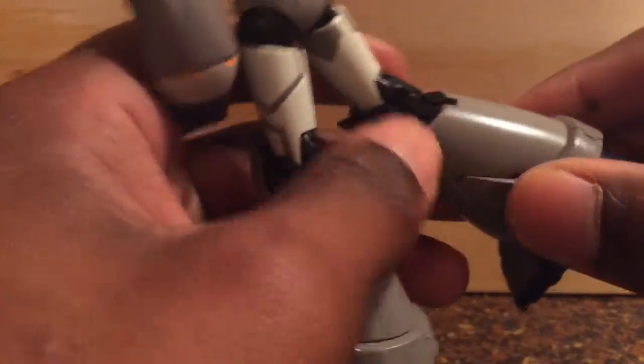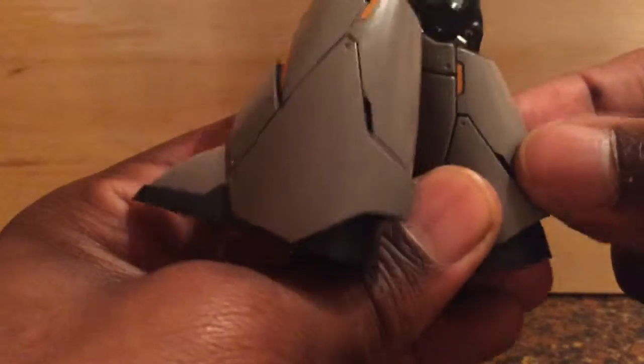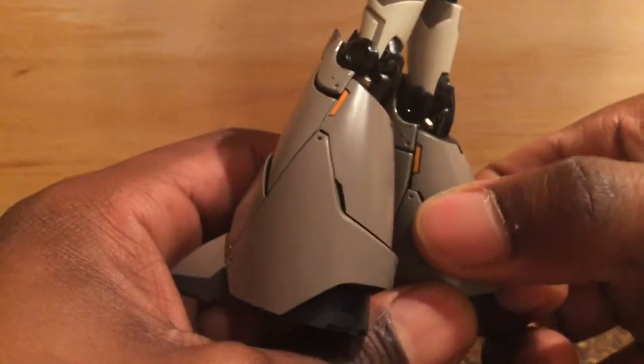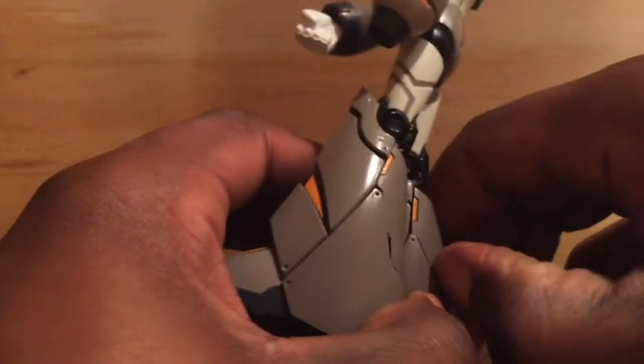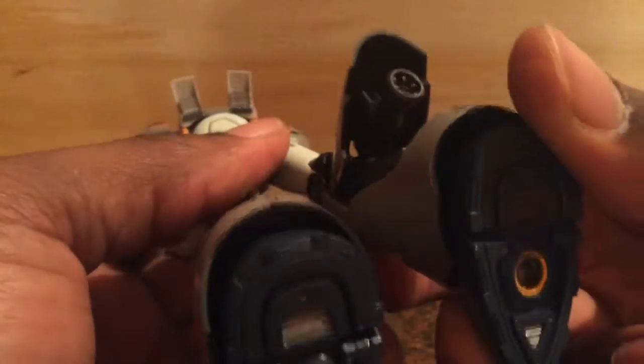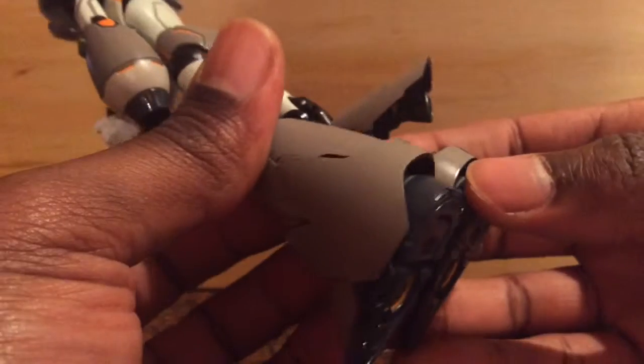Then we have the calf, I guess you could say calf rockets, or the leg rockets. And these are a little more difficult to open. They do have little notches here for you to grab with your fingernail, but to be honest with you, the plastic is a little flimsy. And so you're always afraid of breaking it. But let's see. There we go. That pops out like so, revealing his leg thrusters or whatever. Let's see if we can get this other one out. That one came out really easy, so that's cool.